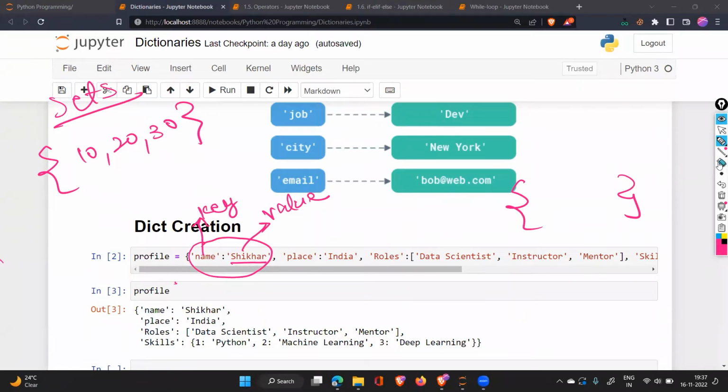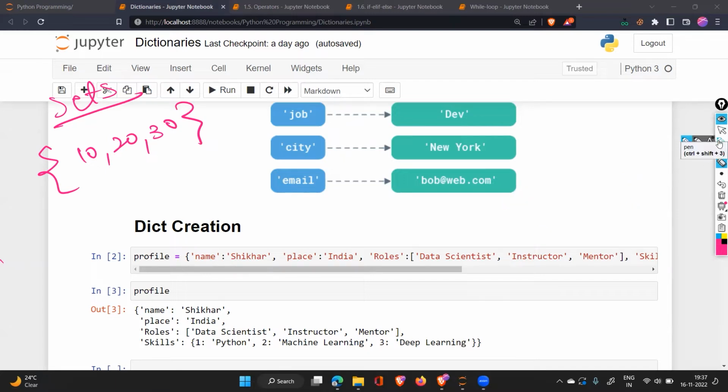Now, what is the purpose of doing such a thing? Because we are adding two values. We are having two pieces of data just to store one value. What is the importance of this? The importance is that you don't have to search for their index value to access the data or to do slicing of the data. You can simply search for their key and you will be able to access the value related to that key. And keys are very easily visible to us.